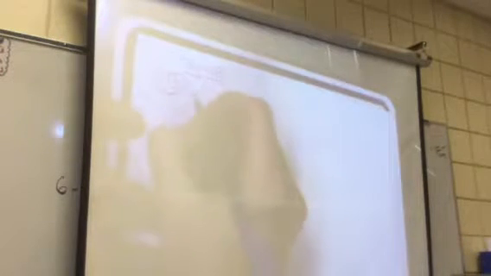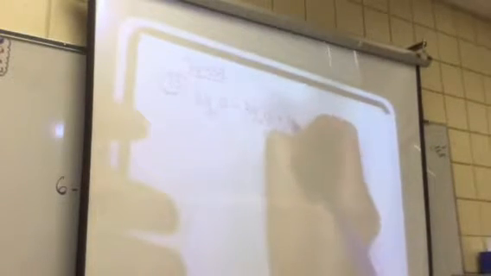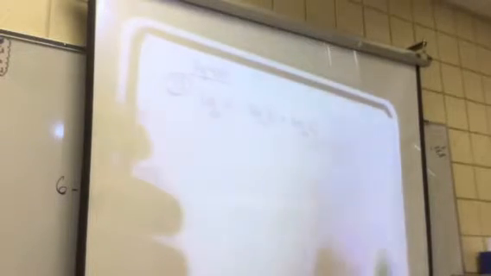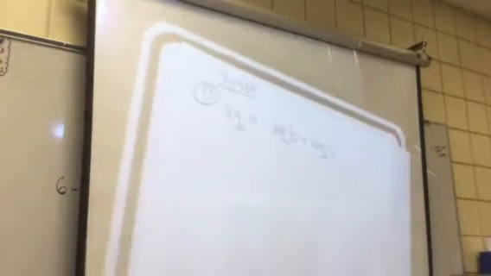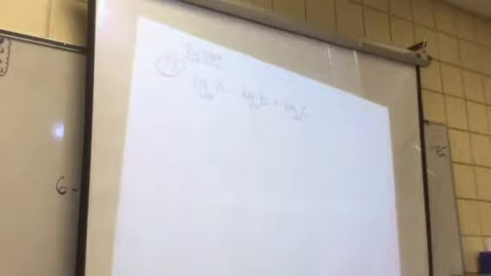Okay, it says express the quantity as a single logarithm, and then it says log base 10 of A minus log base 10 of B plus log base 10 of C. Okay, great. So we're reviewing logs. We jumped right into the assignment without any review from pre-cal, so it's extremely important that you remember how to do this.